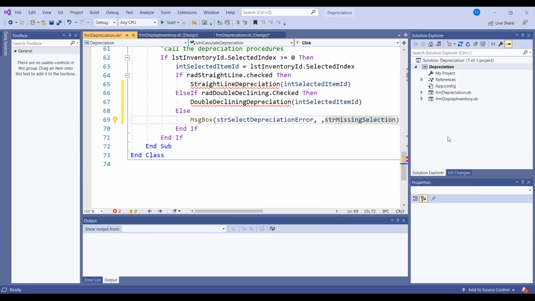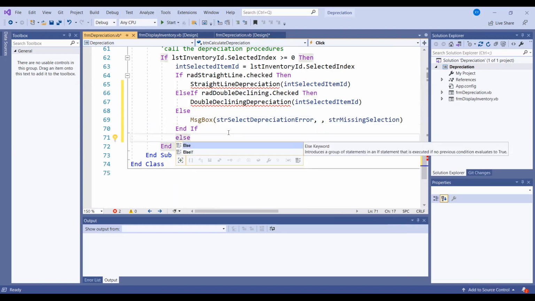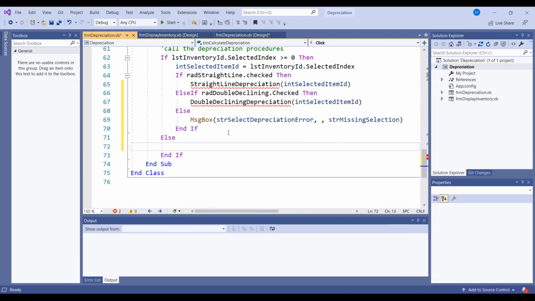After we finish this, we use end if to finish the if else statement. Then we click else again. So right now we have the other else. Now, if it's larger or equal to 0, which means we have the right index. But if we don't have a right index, that means we don't have the inventory.